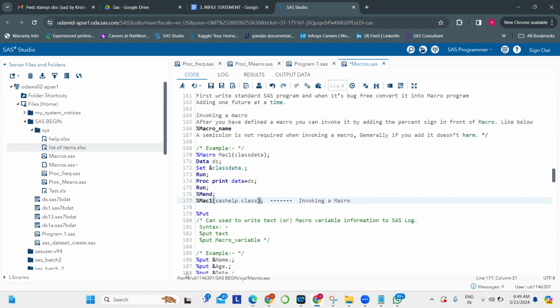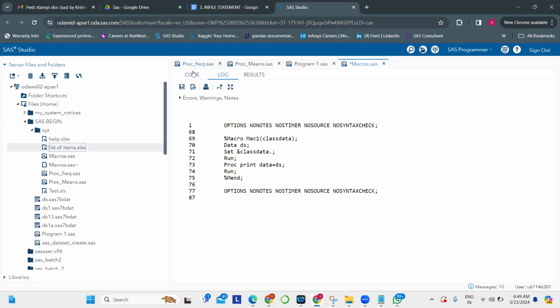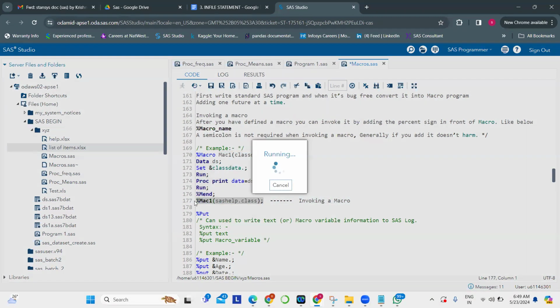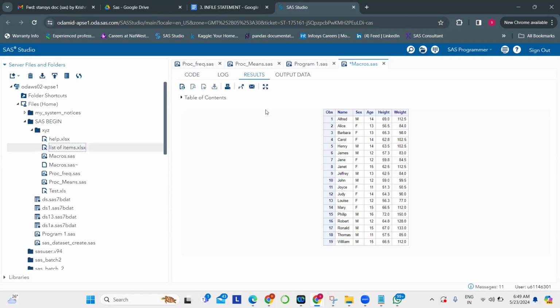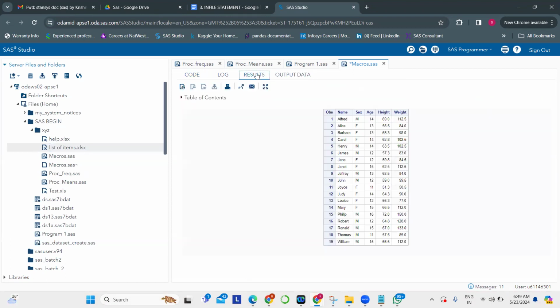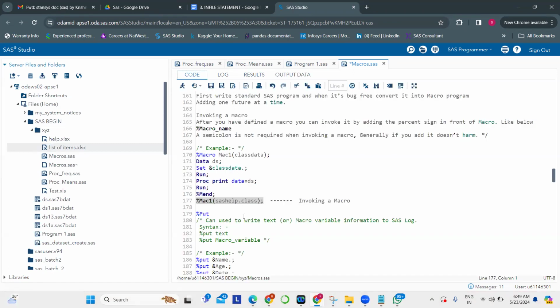Right, ma'am? So once I run this, okay, this got printed. We got the output data set and this got printed. So in this way, we can change it.